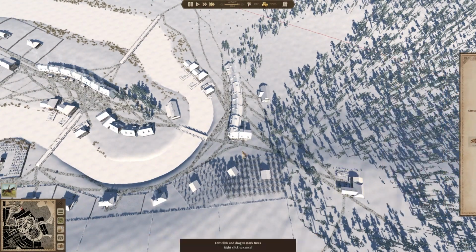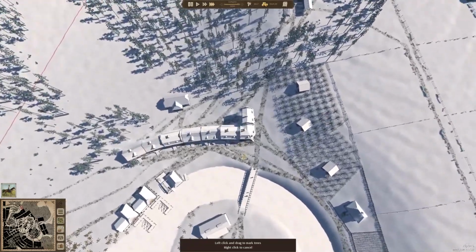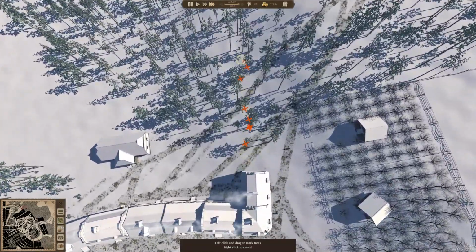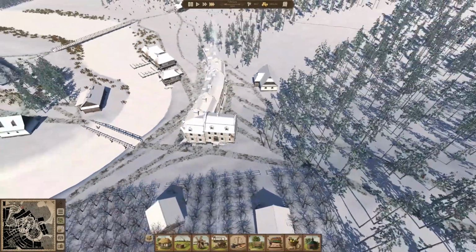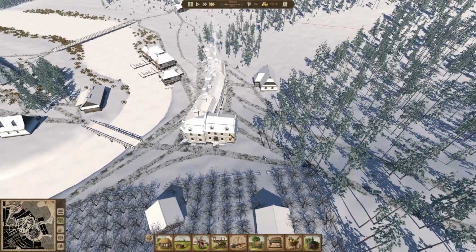Here's what we're going to do. We're going to mark trees for removal right in this area here. Get them to take these guys out, because we're going to be building in here. I think I've marked all the ones I want to right now. So hopefully they take those out first, because we're going to want to put some row houses in here, which we will do in a second.